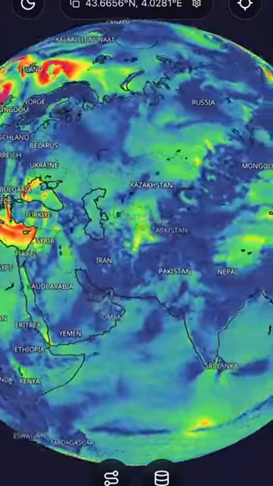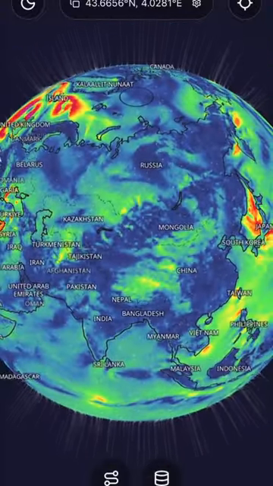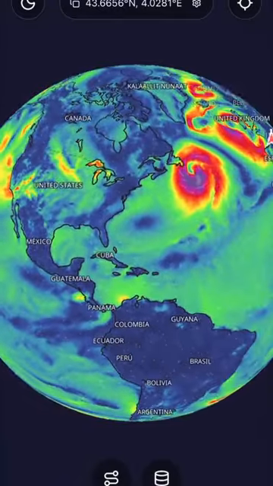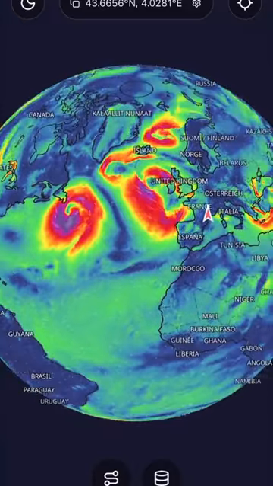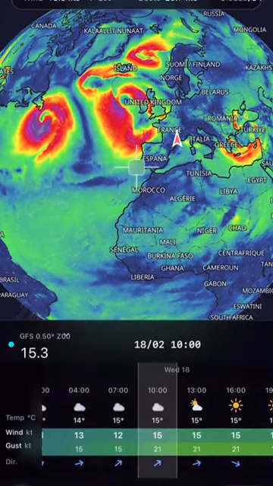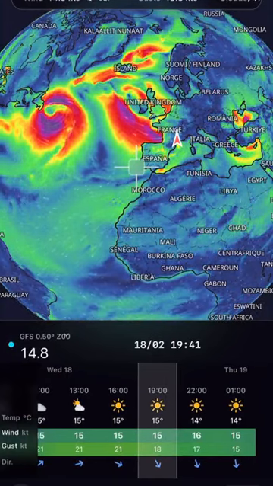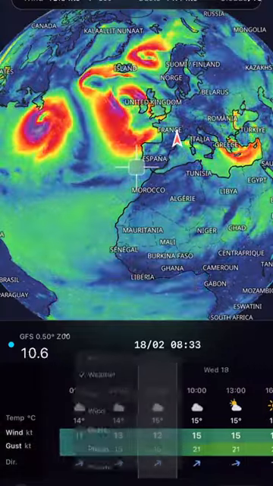So what is a GRIB file? It's the standard format that meteorological agencies use to publish their data. It's compressed but very rich. A single GRIB file can contain a huge amount of information, often with several weather layers bundled together, such as wind, pressure, and more.